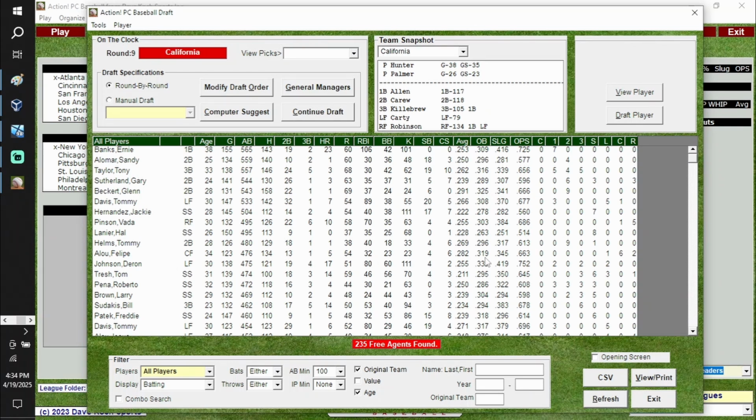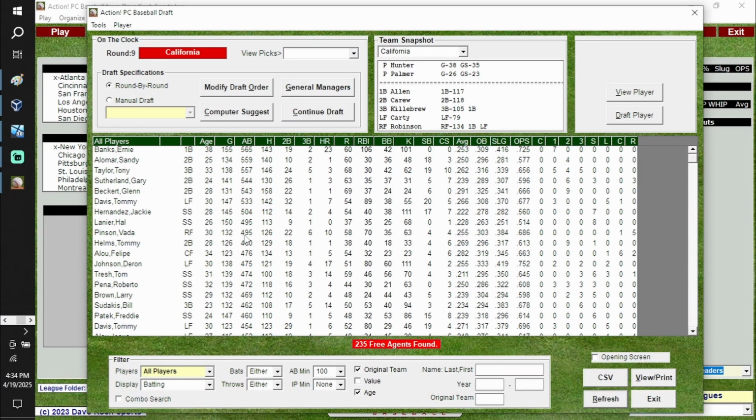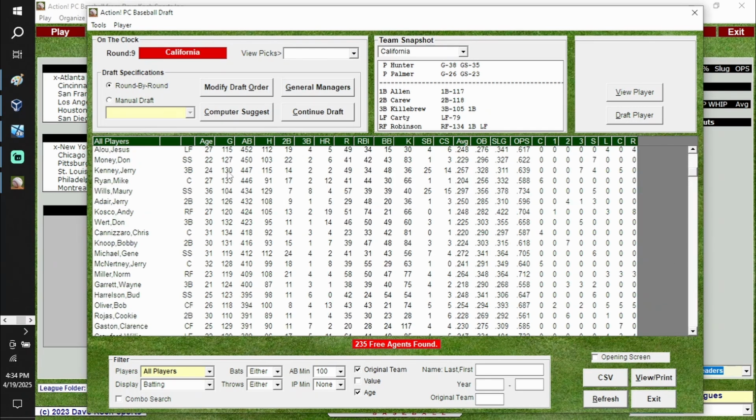Alou, not great on base there. Let's do this again. Vada Pinson. Don Money.